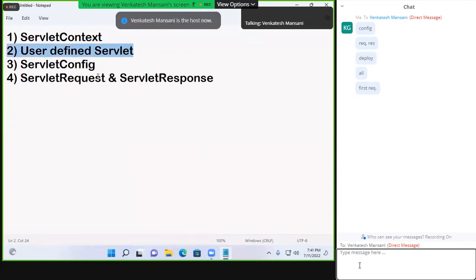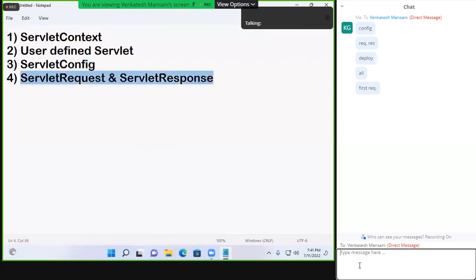Okay. After that, servlet config. When is servlet config created? Whenever the init method is called, whenever the first request comes to a servlet. Okay.